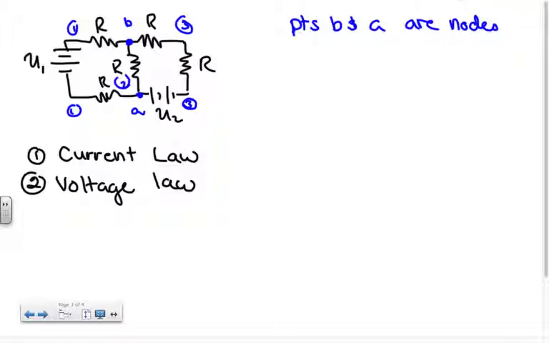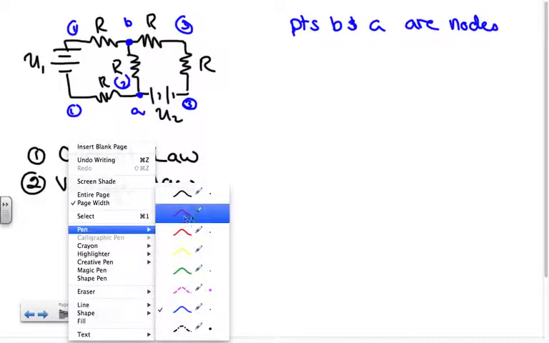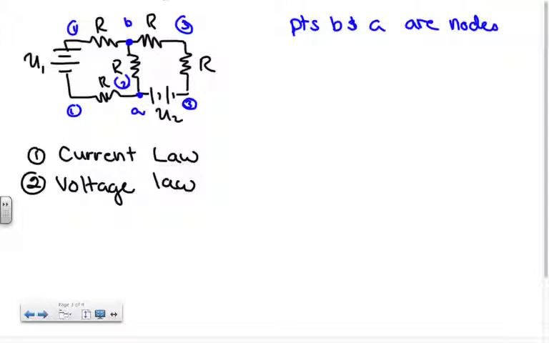Now, the direction of current that you choose is arbitrary, meaning basically I can make it up. But as long as you are consistent, it does not matter what direction in which you choose it. Okay? Now, when I choose the direction of the current, I always start from the source of potential, which is way over here and way over here in this problem. I always start from the source of potential and work my way around because, honestly, it's easier for me.